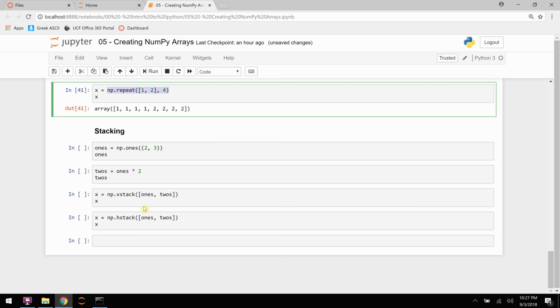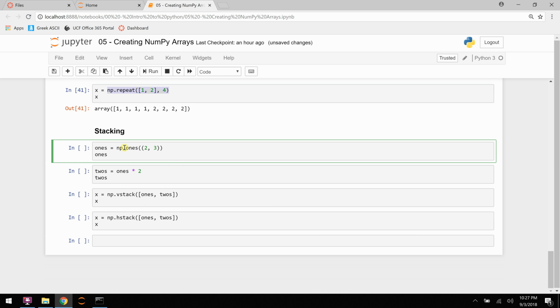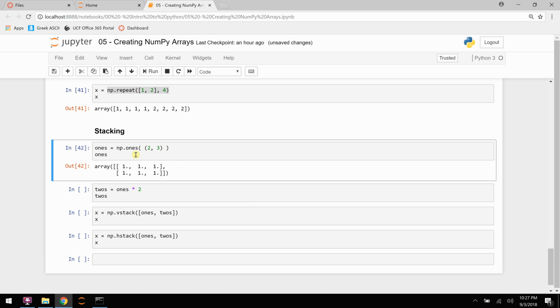Now, we can also stack things. So if we have 2 different NumPy arrays, we can put one on top of the other, or we can horizontally stack them. So we're going to use our ones method to create a 2 by 3 multi-dimensional array, and it's going to be all ones. So 2 rows by 3 columns.